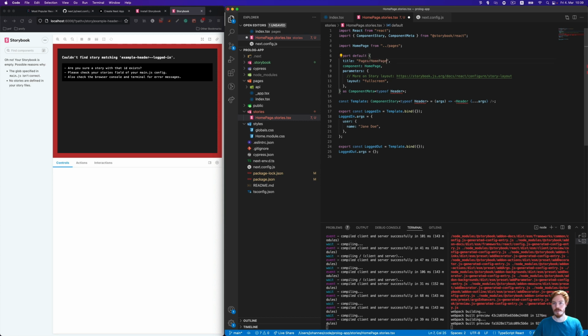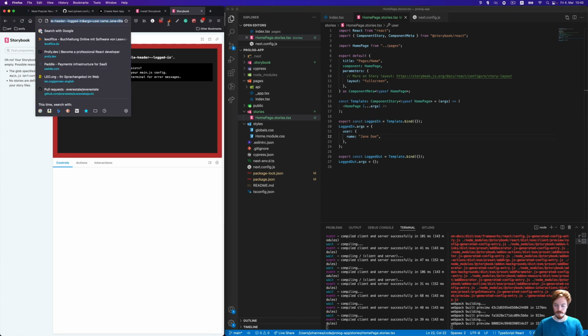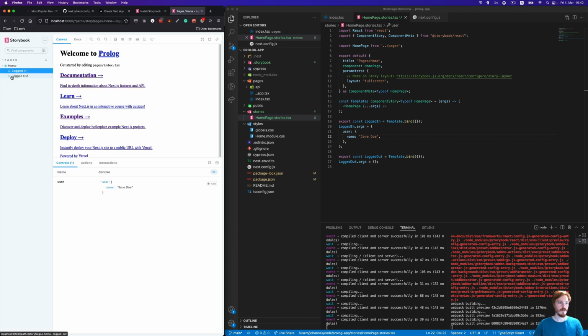this is not typically what you would do. You would rather test buttons or simple components. But yeah, just as an illustration, we can do it here. So logged in. These are the different states that we have. This doesn't make sense now because we don't have the logged in state on our homepage, but let's remove this. So home.